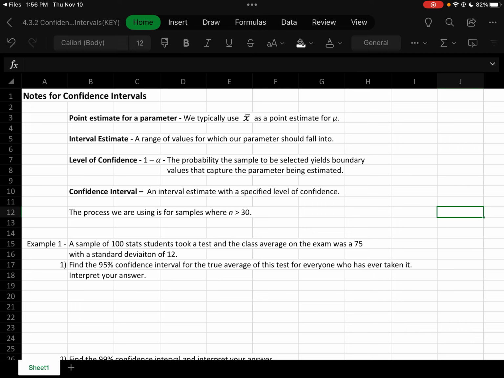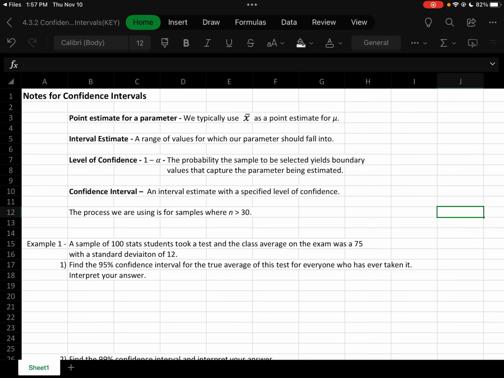But it's actually better to have an interval estimate, because we've seen recently that we can grab one sample, even a large sample of 50 objects, out of a population and get a mean that seems significantly lower than the actual mean, but still have that be within the normal range of variability. And so what we want to do here is create an interval that we hope will capture the parameter that we're looking for, usually the population mean.